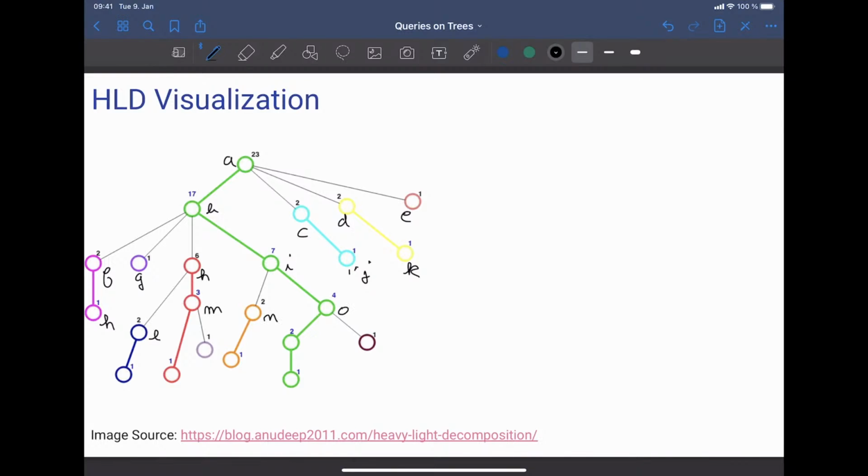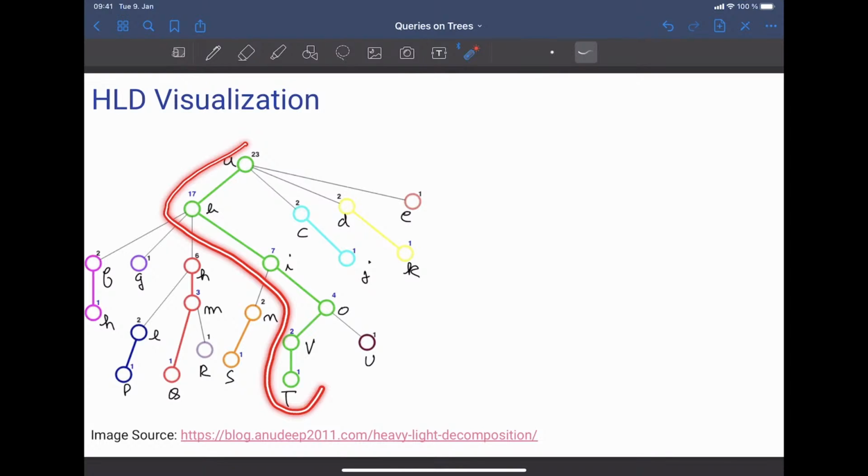Okay, so I've assigned some label to every node, and if you try to visualize what is happening, we pick this largest chain. What HLD tries to do is you pick this chain first, and you put it into an array.